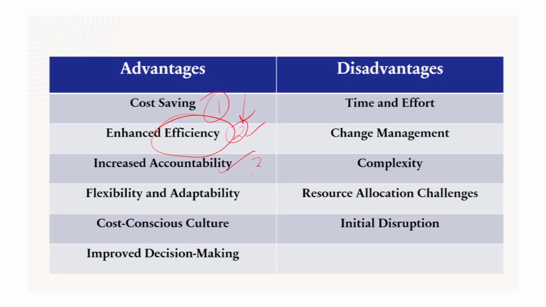The third one is accountability. Accountability is with respect to the preparation of the budget. Like the traditional budget, there was also accountability with respect to the departmental heads. We have seen that the departmental heads are given the responsibility to prepare the budget. The budget committee members or the budget officer will be compiling the different data together, and that will be the master budget. Okay. So, accountability was also there in the traditional budgeting, but in the modern budgeting aspect, or zero based budgeting, you are more accountable for the fund that you are calling for.